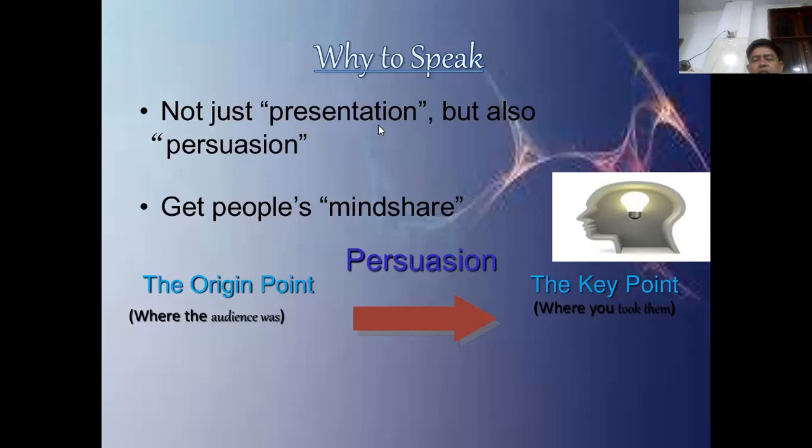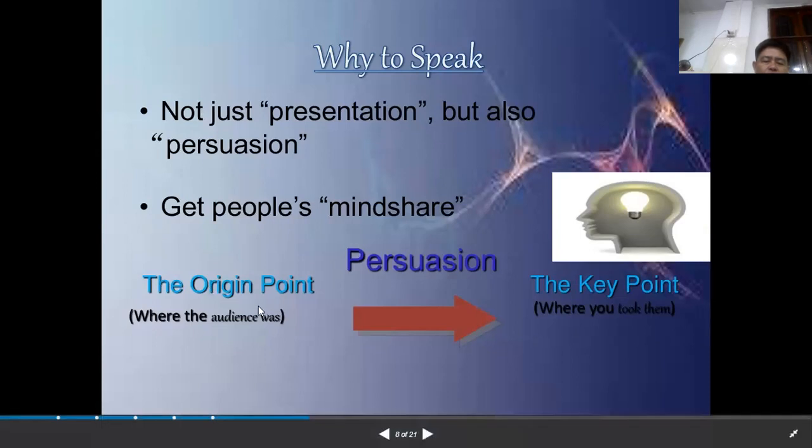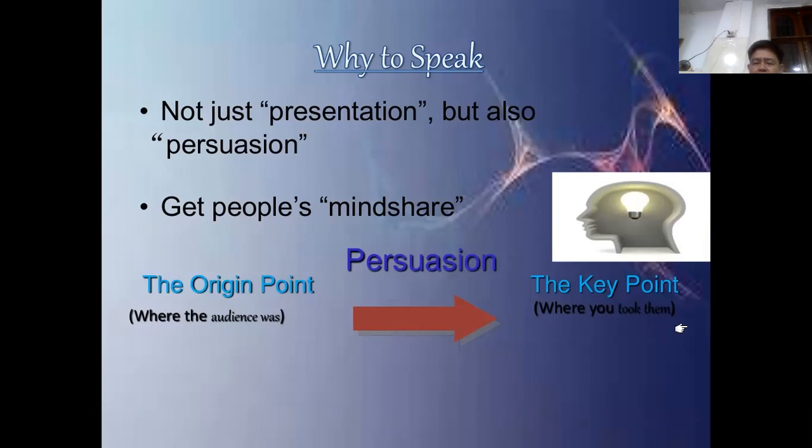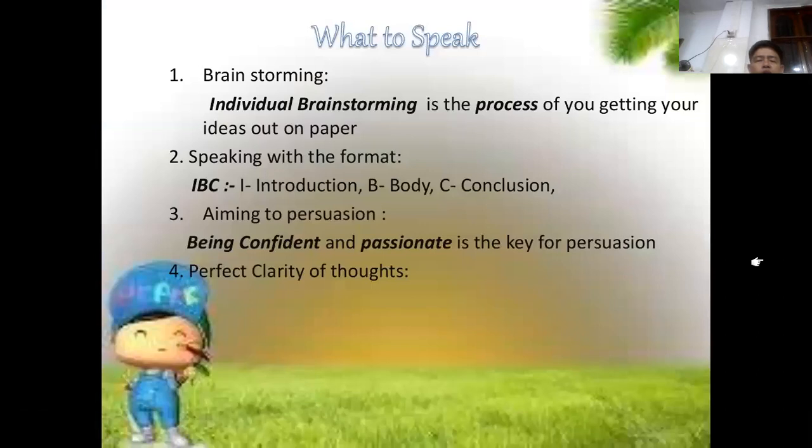You have to understand that. You have to have the listener's mind share. You can look at this: the origin point, where the audience was; persuasion, where you took them. Where did you take them? This is a sign of persuasion. Okay. What to speak?